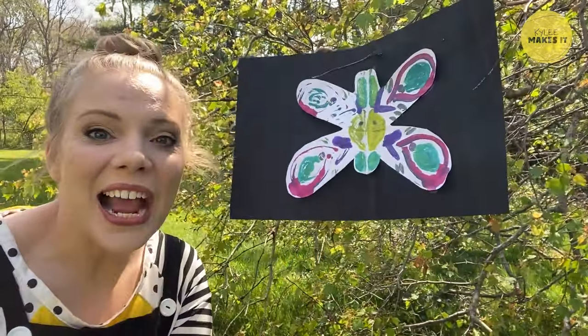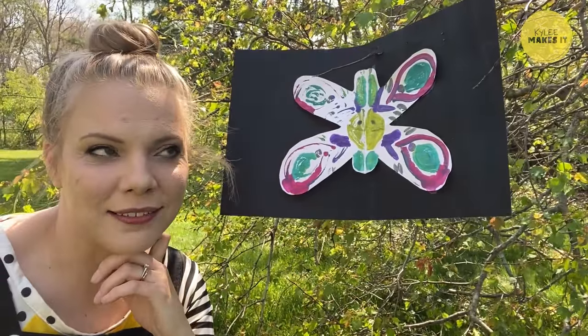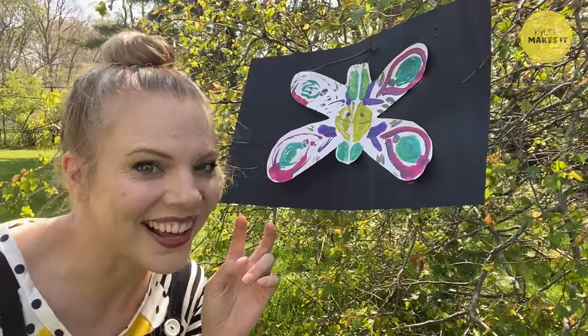Finally caught one. I had so much fun making this bug catcher with you and finding bugs and painting this butterfly. I mean, finding this butterfly.